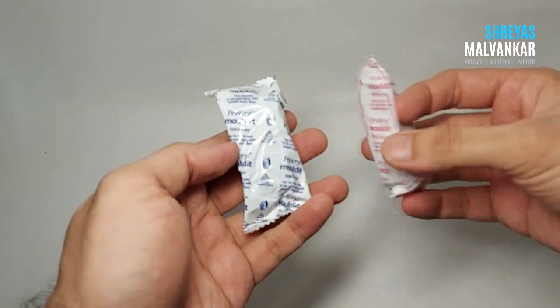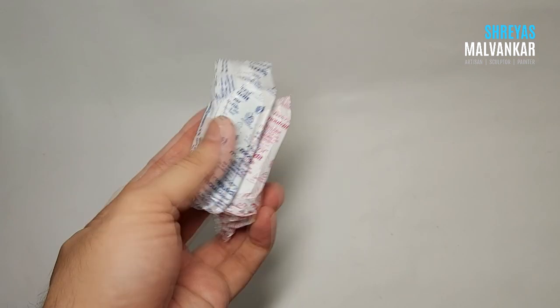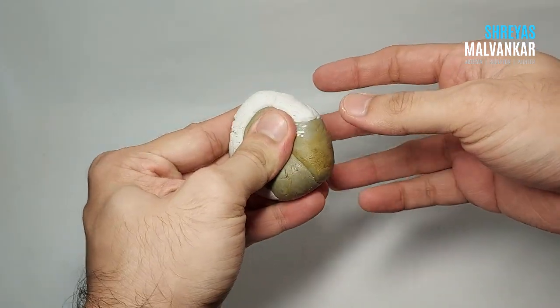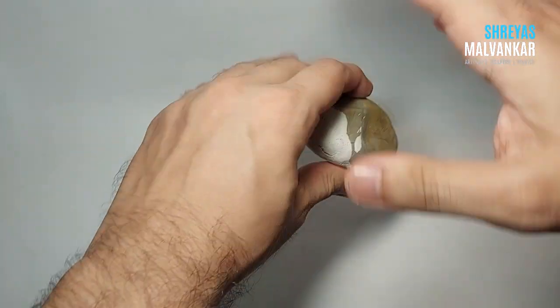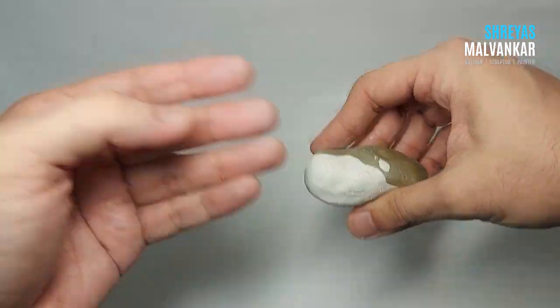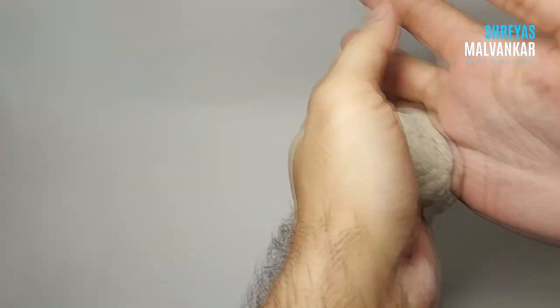So as always, the clay that we are going to be using is Fevicryl Mouldit or epoxy clay. So I'll just mix this up. While mixing big chunks of clay, what I'll suggest is that you don't mix it with your fingers. After some time, that might give pain to your fingers, and also that might damage your wrists.